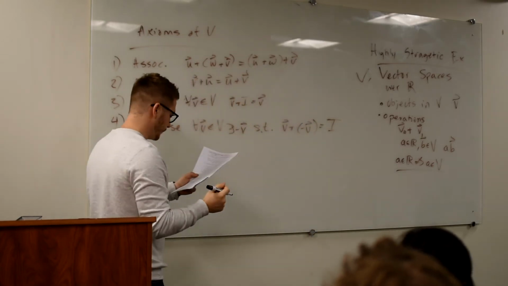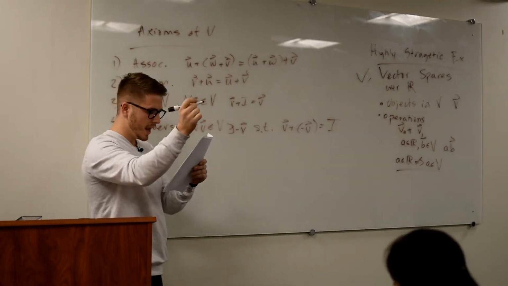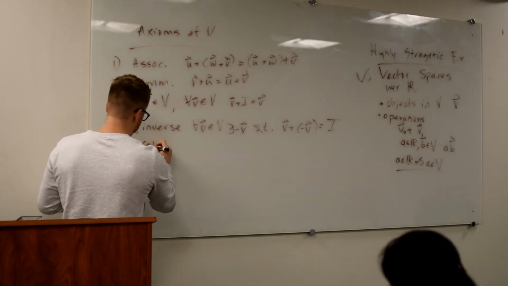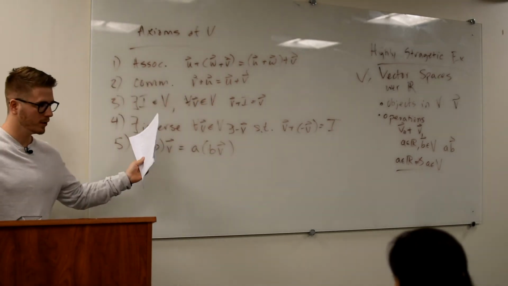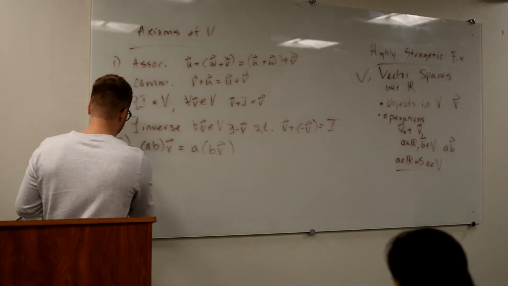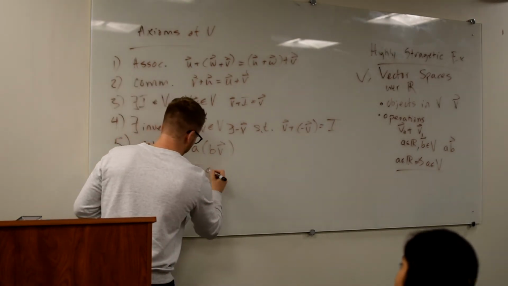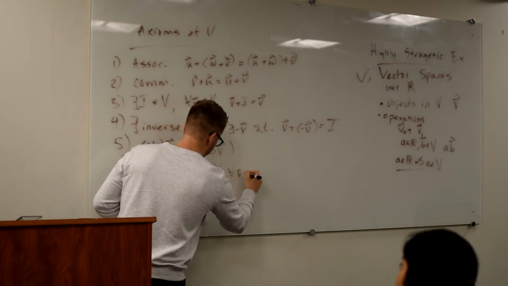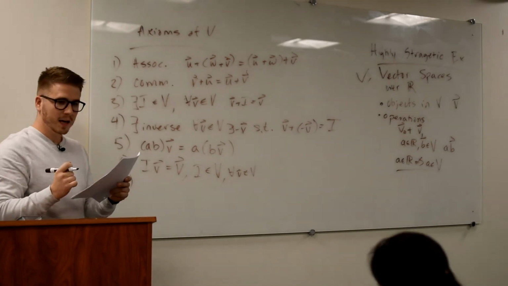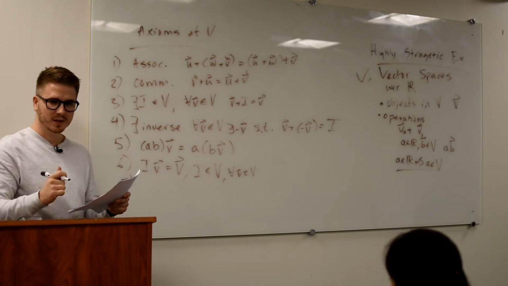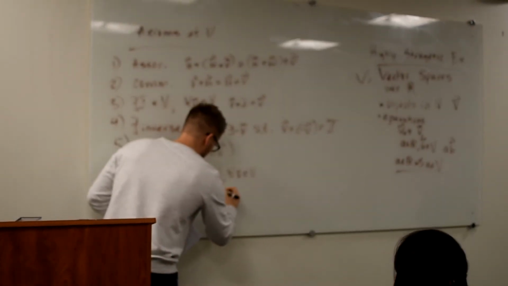All right, cool. And then here's where it starts getting more interesting. We have this thing called compatibility of scalar multiplication and field multiplication. So what that means is AB times V is the same as A times BV. Mind blown. And then we also have a multiplicative identity, which is a little less exciting. And then I is in V for all little v's in V. OK, we're getting down here. So distributivity of scalar multiplication. This is another one that's a little more interesting. So if we have A times U plus V, this is the same as AU plus AV.